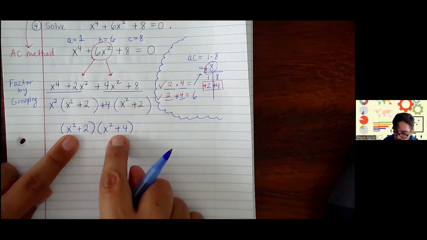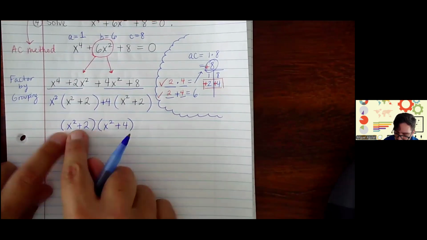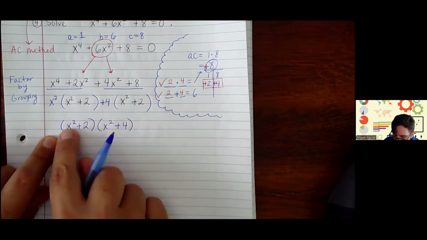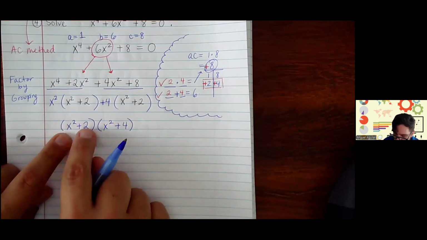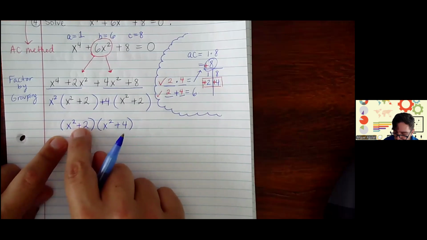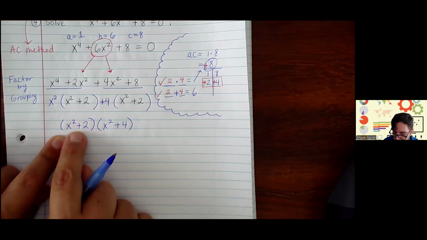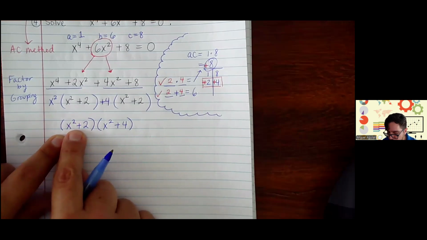So you might ask yourself, can we factor them further? And the answer is no, because this is a binomial. Even though we have an x squared here, there's two issues. One, 2 is not a perfect square, so we don't want to use the difference of squares formula here. But also the difference of squares formula requires that we have a difference, that is a subtraction sign here. So since we don't have that, we're not going to be able to use the difference of squares formula.